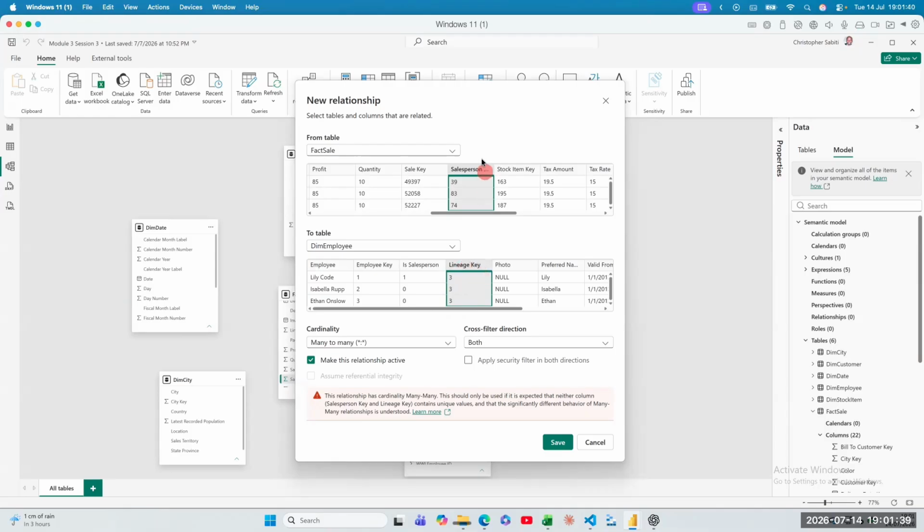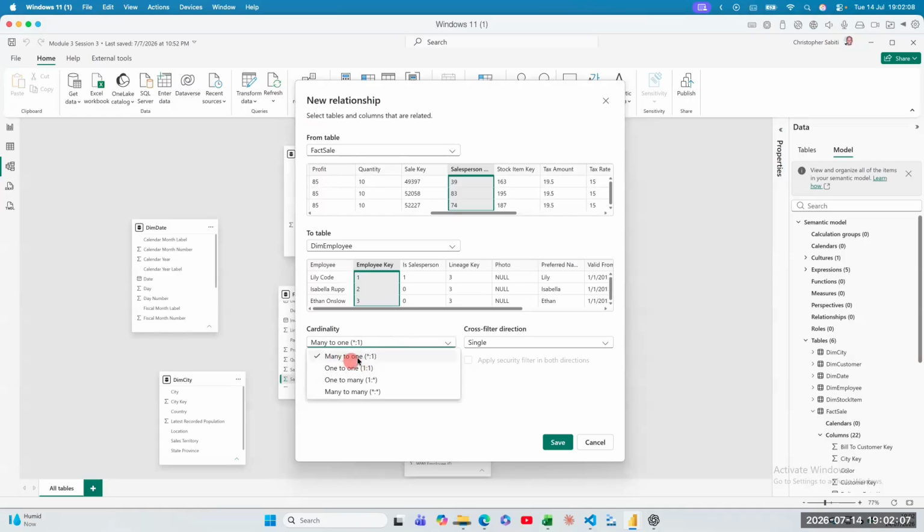Now you see, because it is already wrong, it is giving me an error here that it is many to many. And it is giving you a hint that, by the way, you want to connect many to many. I don't know whether what you're doing is right. So when I select this, it automatically refreshes to a cardinality of many to one. It means that in this fact table there are very many, and in this employee table, it is one. That's why it is one to many.